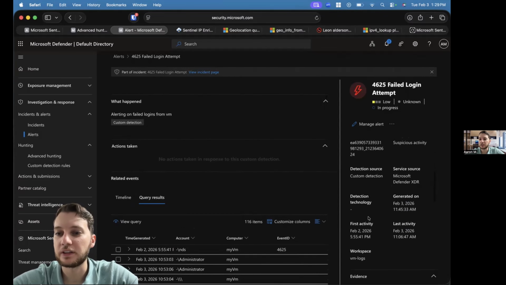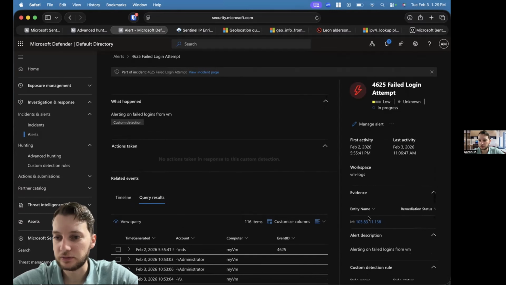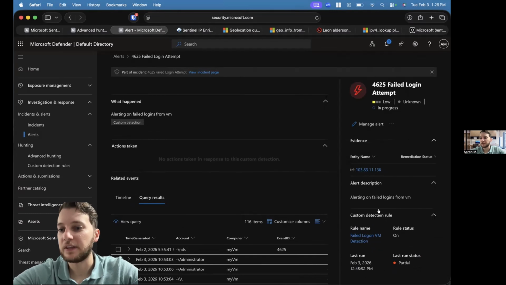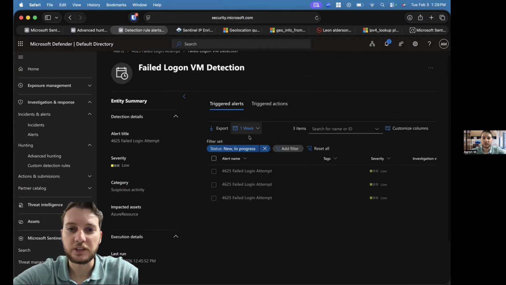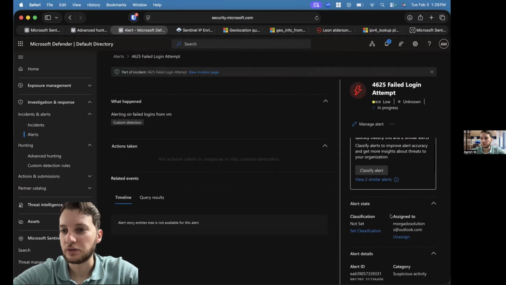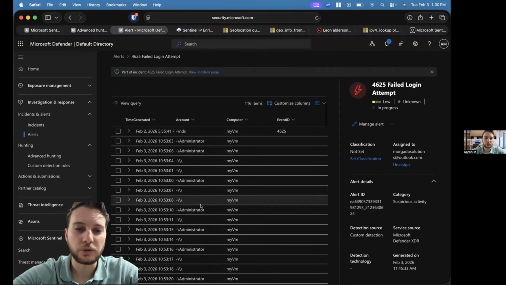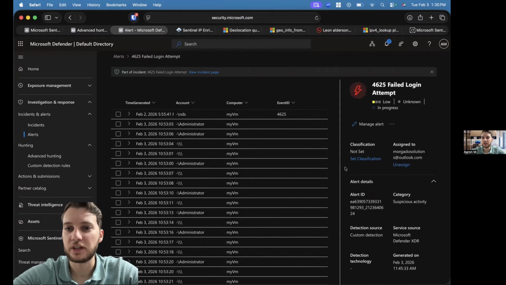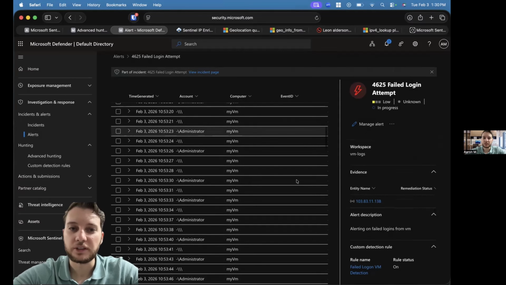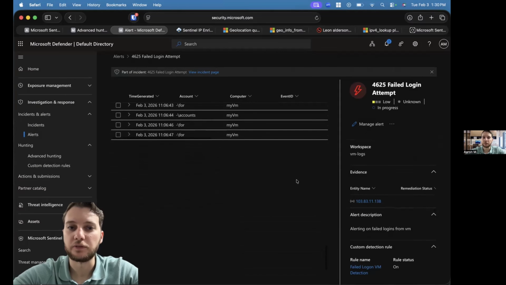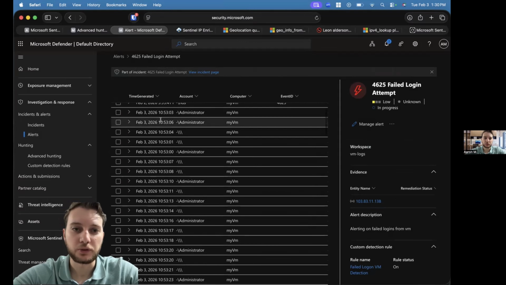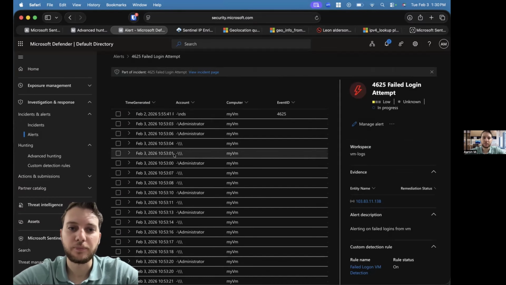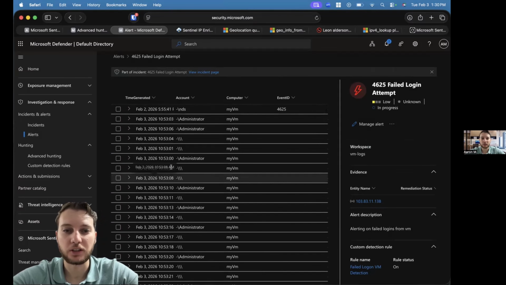So what we want to do now is look at the alert details. So you can see evidence here. We have an IP. The incident is here. So what we can do is actually just go to the incident. The incident's going to give us, or scratch that. We'll just stay on this page. So what we can do is see the query results, and we can see from this IP right here, we're seeing a lot of failed logins from just random accounts. So to me, this looks like brute forcing because if you look at the time, it's basically not humanly possible to be failing logging in this quickly every time.